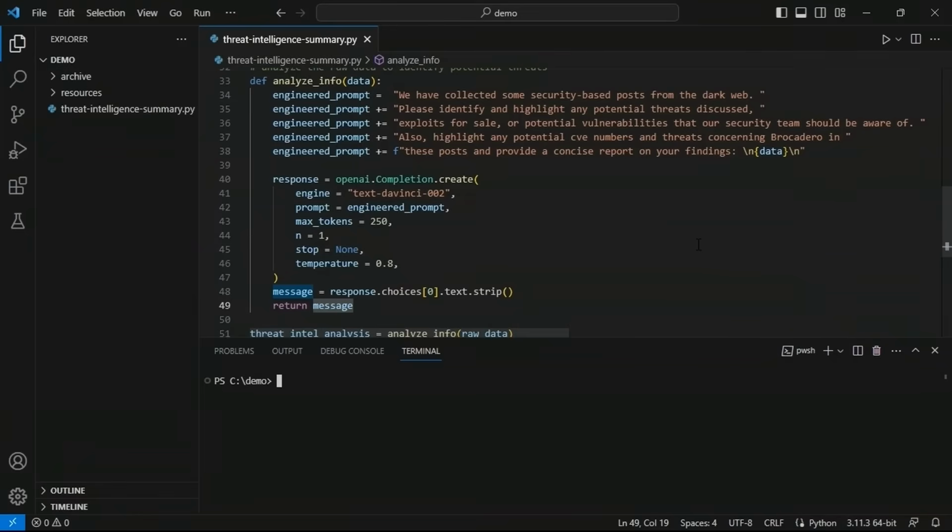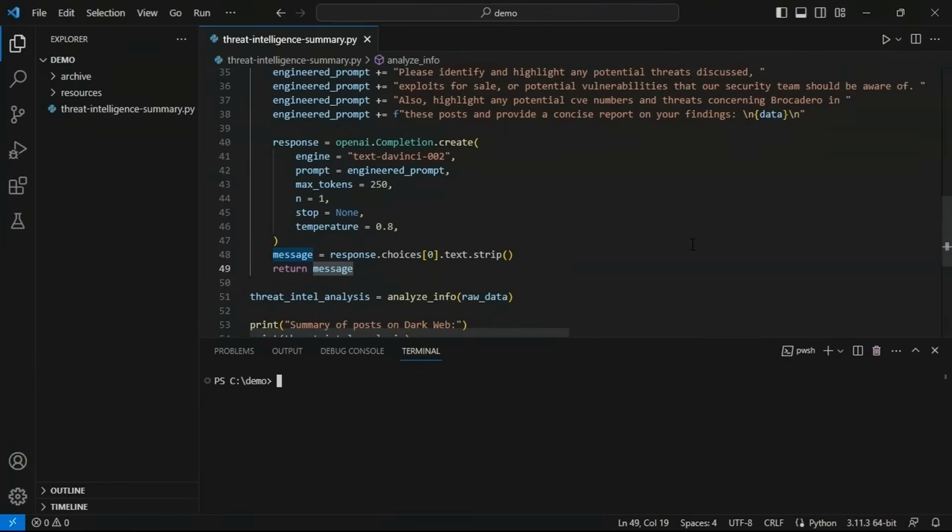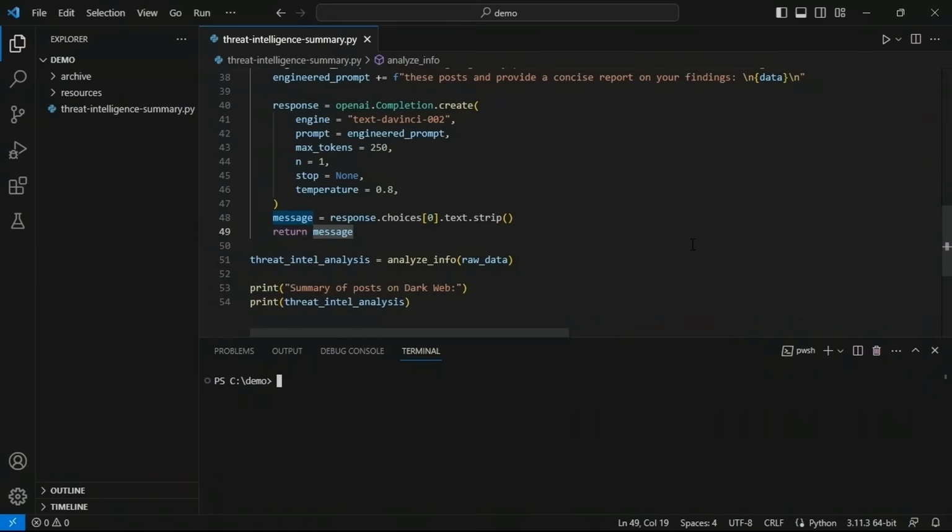The extracted generated text is stripped of leading and trailing white spaces using the strip method, and then on line 49, it's returned as the output of the AnalyzeInfo function. Okay, and on line 51, this is where we make the call to the AnalyzeInfo function and pass raw data. And then on lines 53 and 54, we simply print the analysis.